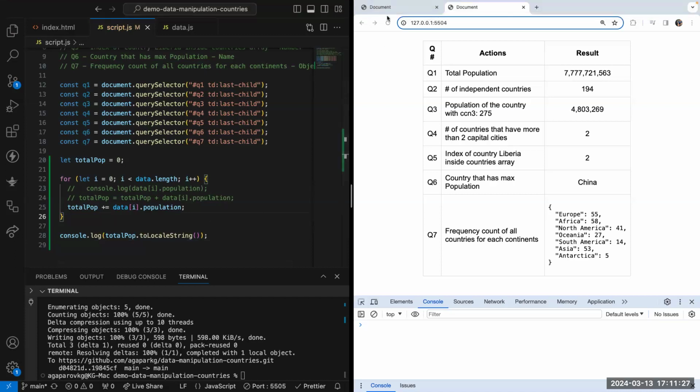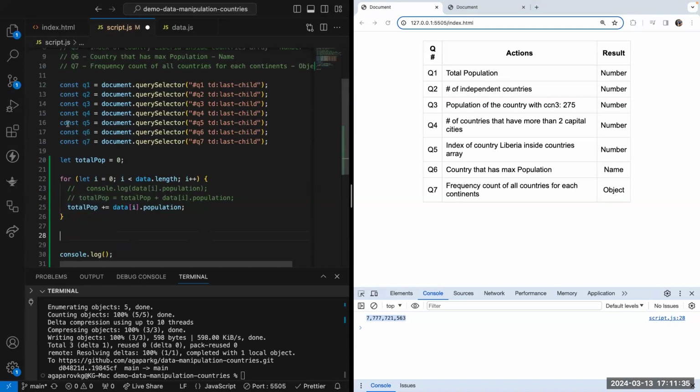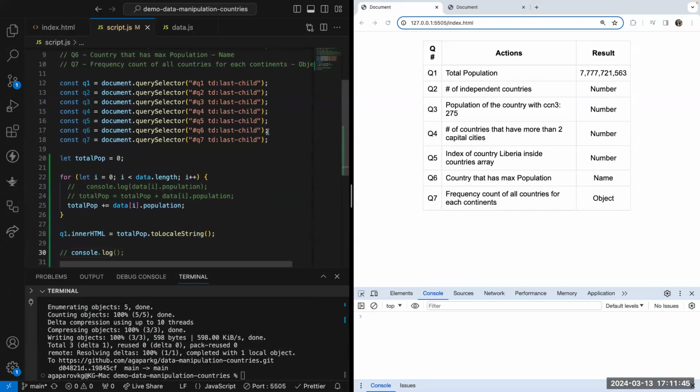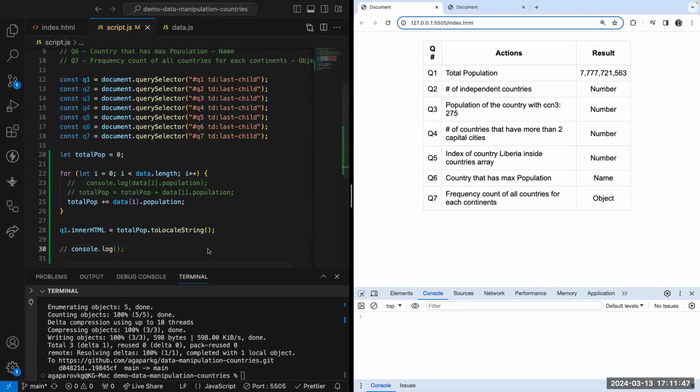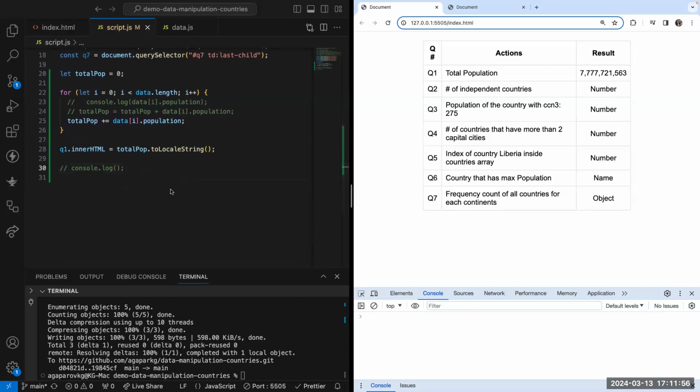The only thing left for us is to take this one right here, and since we have Q1 already, Q1.innerHTML and paste the result. That's for question 1.